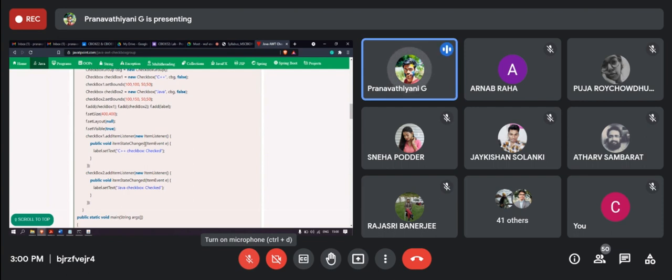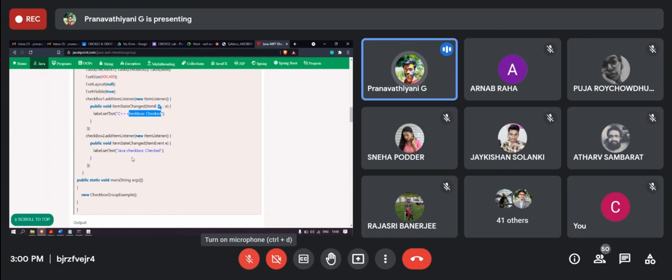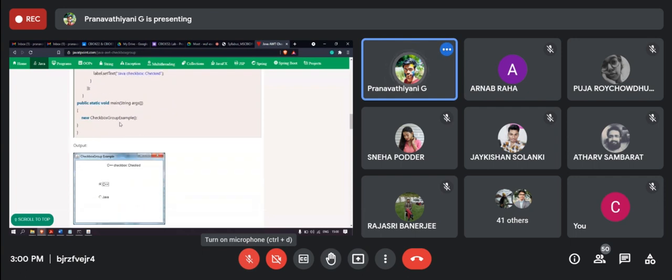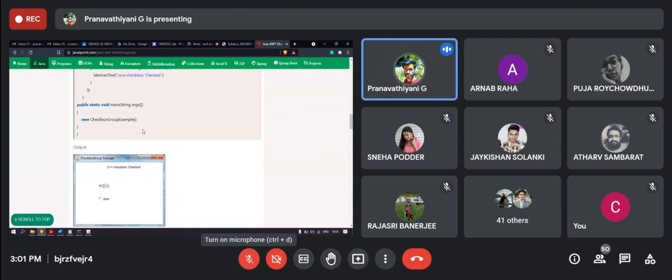Here it is the radio button. So if it is checked, it will show checkbox checked. Otherwise, it will not show anything because we are not setting any condition here. We are just adding only. It will be just checked or unchecked. So just the same usual one. If I click Java, it will show Java checkbox checked, nothing else.